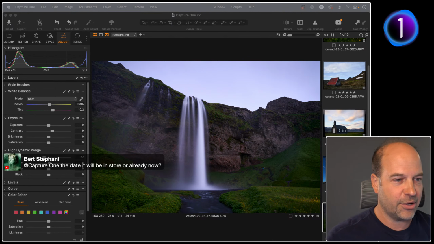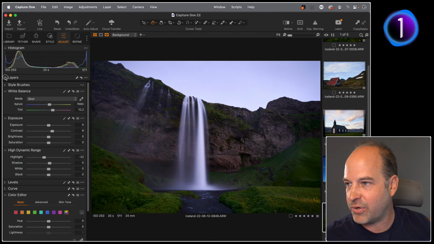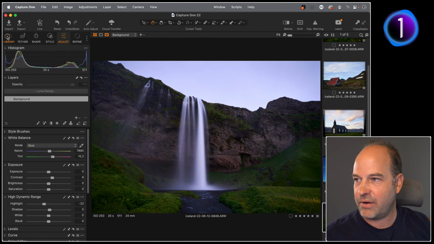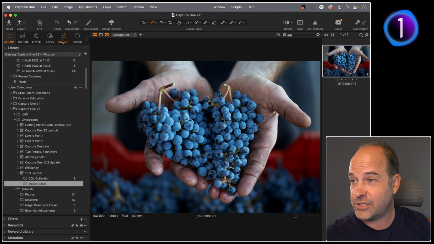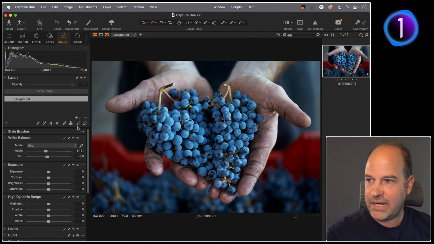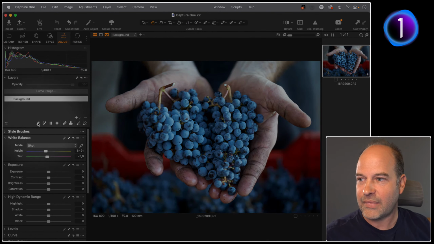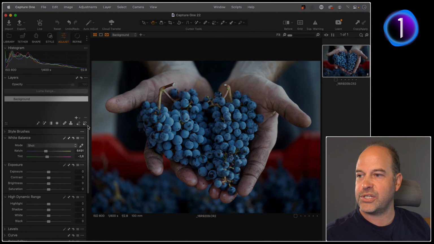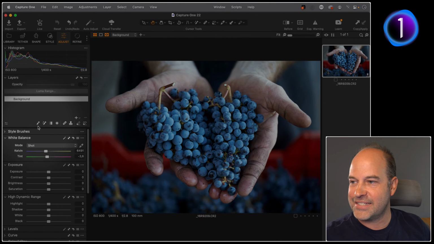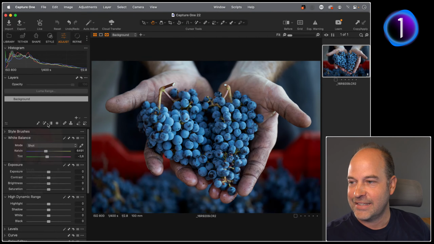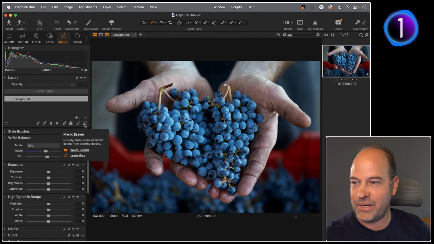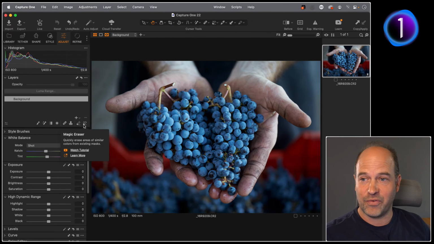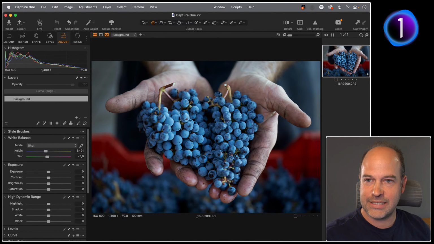Okay, that was a little segue for questions. Let's have a very quick look at the Magic Brush, but I'm pretty sure you'll be able to figure out how that works. Let's just grab a different shot, or Magic Eraser, I should say, not the Magic Brush. So we've rearranged this tool slightly. It was actually visible all last week if you guys were watching, but no one picked up on it. So we've got brush tools, gradient tools, the healing cloning tools, and then the erasing tools. And the very last one is the Magic Eraser that you can see here. So it just works in reverse to the Magic Brush. Nothing much more I can say about that.